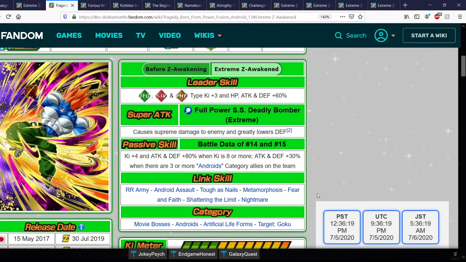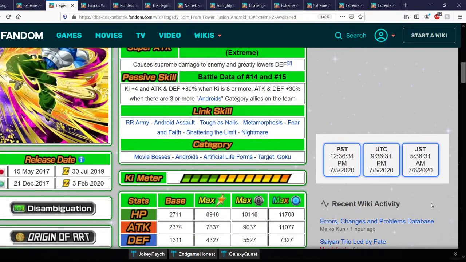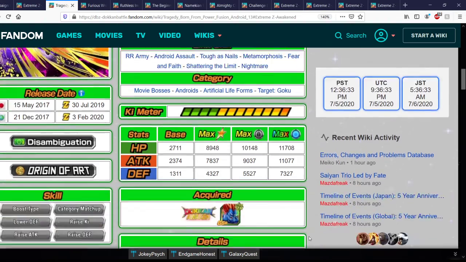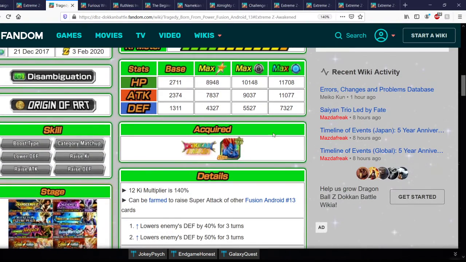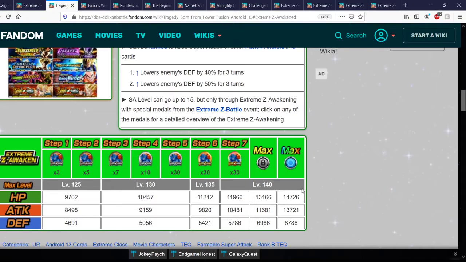Always give yourself a little bit of an extra buff, because you definitely don't want to be caught short in these difficult events. I'm assuming this is going to be just as difficult as it was when LR Goku first dropped. So I'm going to recommend to everybody: make sure he's SA15, make sure he's Rainbow. I know it's going to be a little difficult in Orbs right now, but it's worth it. Go ahead and get him up all the way.